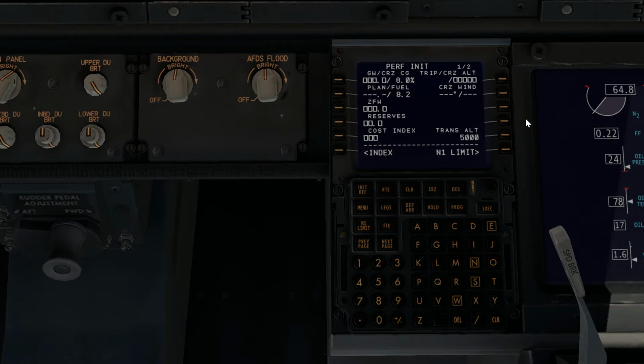And so I found that you have to fill in just about everything that this FMC requires, otherwise your VNAV and possibly your LNAV just will not work. So the first thing you do is you go to this line, and you don't have to put anything in, it does it itself. This line you don't need to do anything with at all.